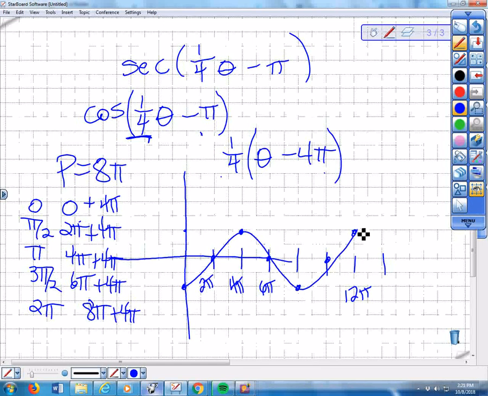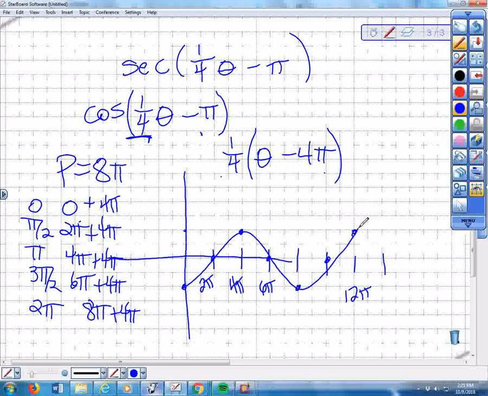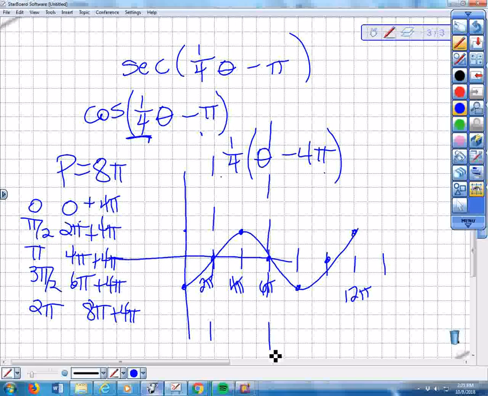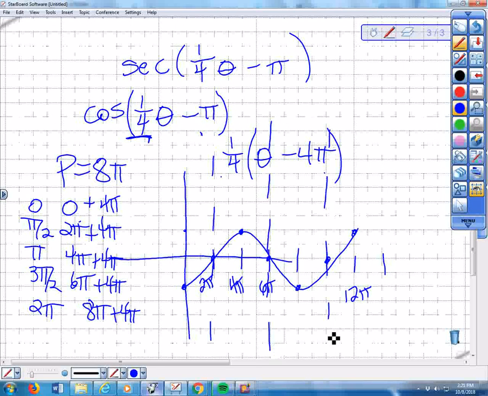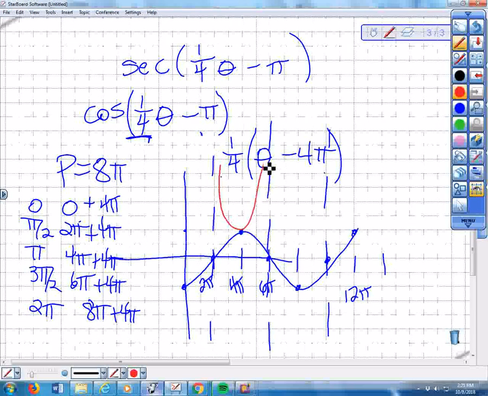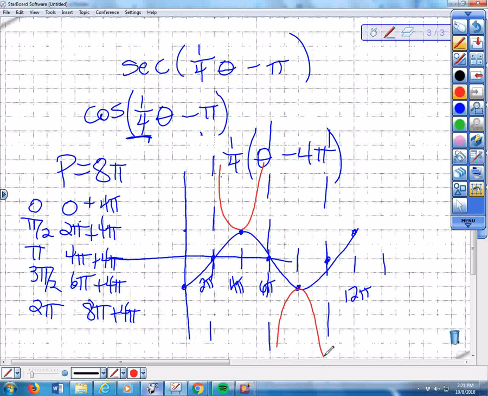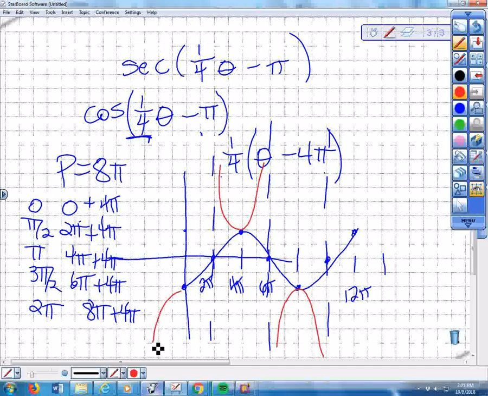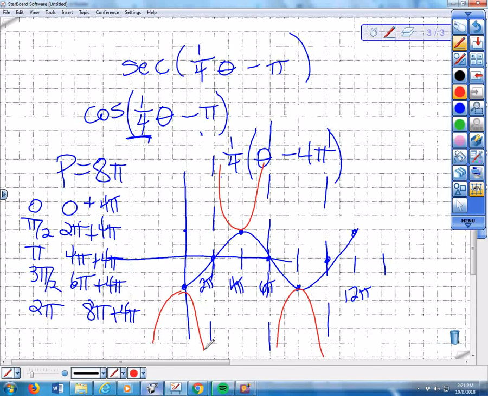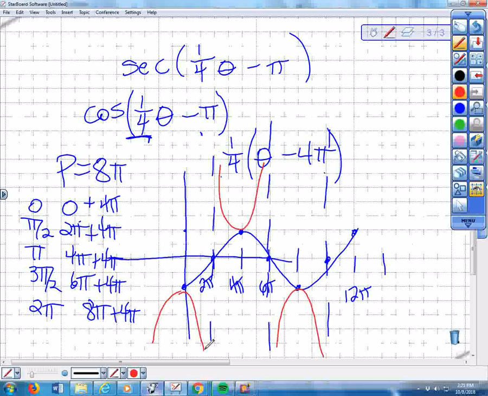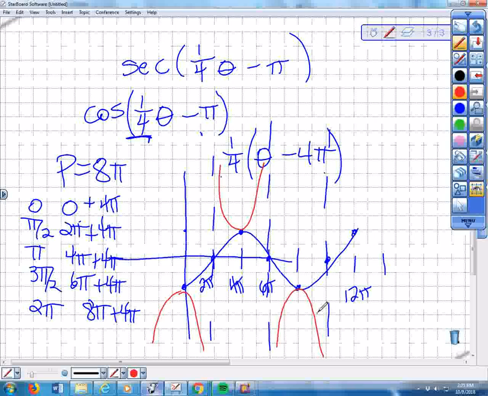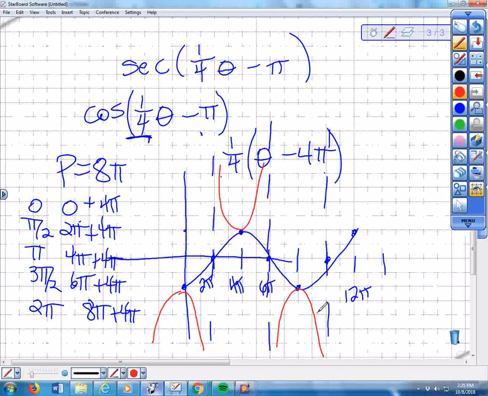Okay, so I've got a little bit of my cosine graph done. I know there's going to be an asymptote here and here. Anywhere cosine is 0, secant will have an asymptote. Okay, so to actually graph what I'm looking for, it's going to look like this. And it'll be down here. Okay, so when I'm trying to find the graph, I need to match up one that splits the y-axis evenly on the downside and then goes up, down, and that with the right period. That make sense?